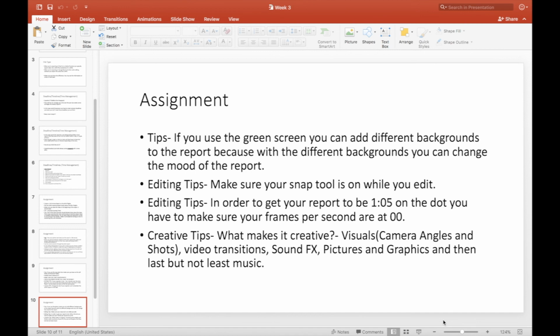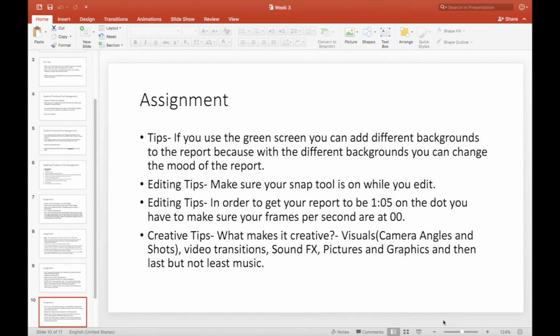So if I want to add movement to a picture, that picture of the rule book, that book didn't move by itself. I had to animate that, okay? And if you don't know how to do these things, there are people in here who know how to do that. If I'm not able to get over to you, they can show you how to do that, okay? So adding some sort of animation to your stuff, that's a creative aspect.